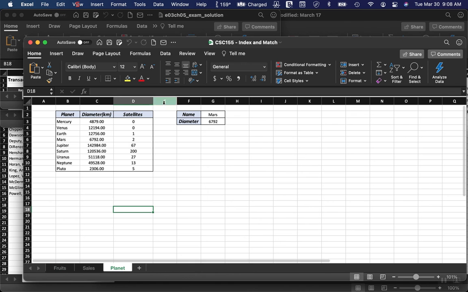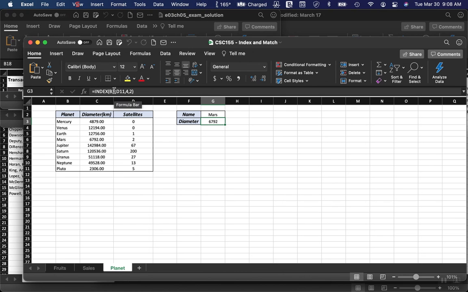So we have another one here. In this case, I want to do a demonstration of the index. I have a list of the planets in the solar system, their diameters, and the number of satellites they have. What I want to do is see what the value is.